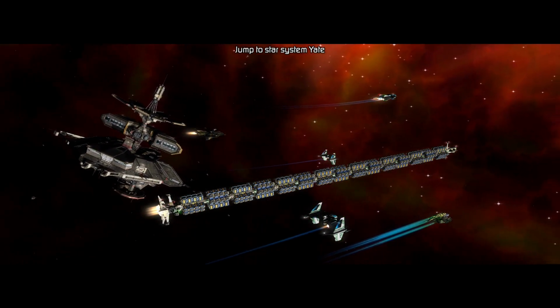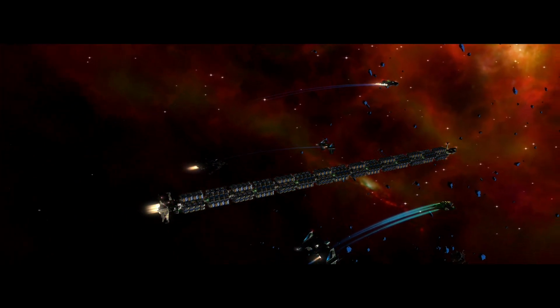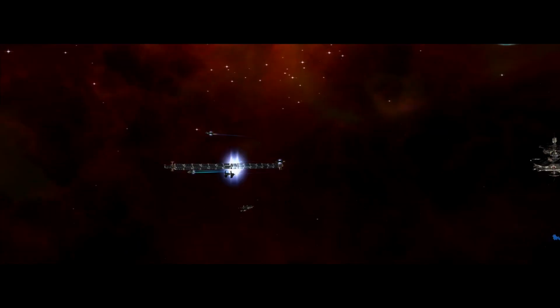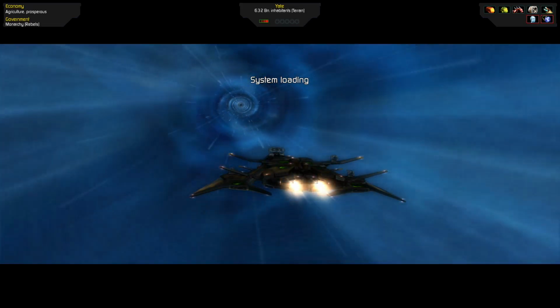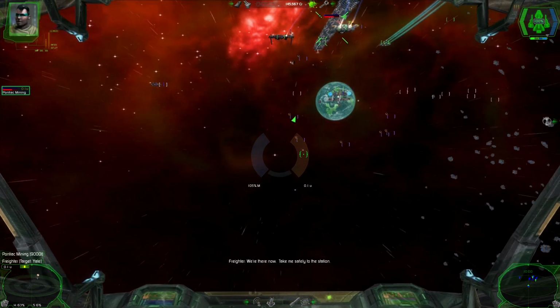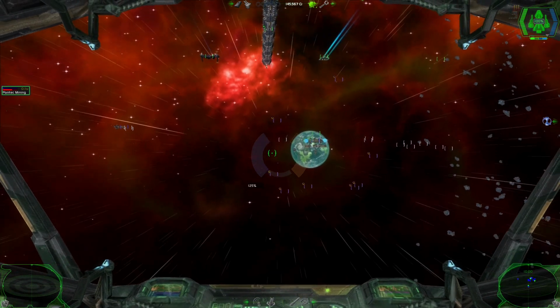Okay. Jump to Star System 8. You know, I would like to get this done today. Oh, finally. I was about to try and press V if we can maybe accelerate this even in a cutscene. We're there now. Take me safely to the station. We shall try. Whoa.